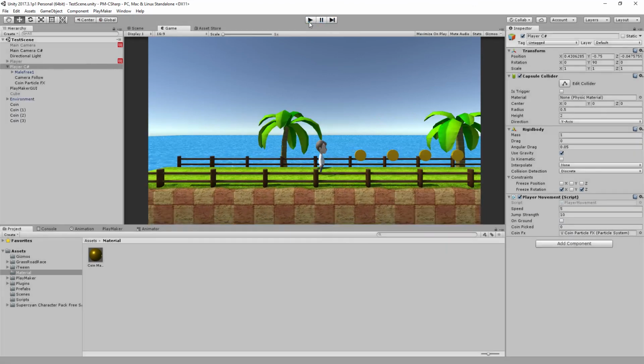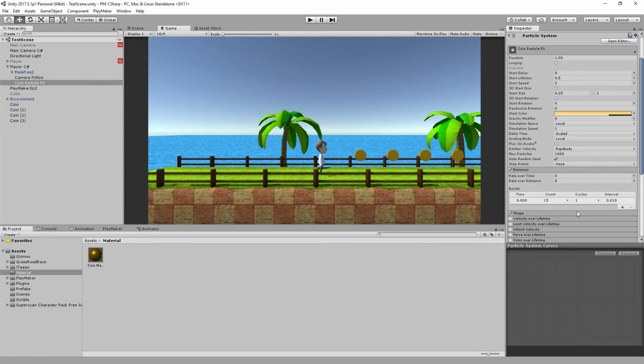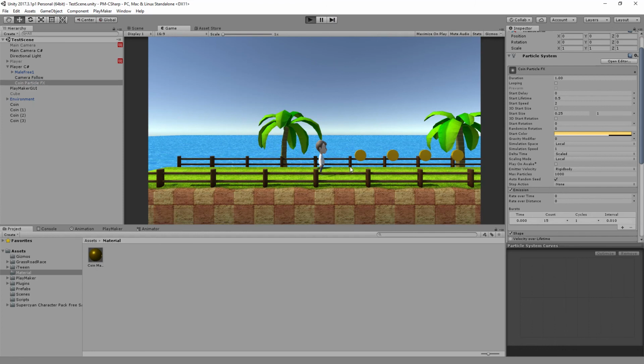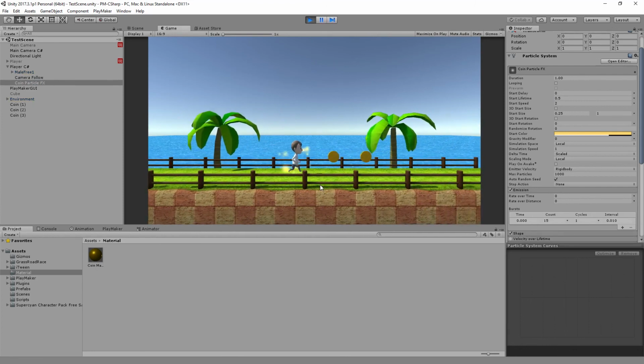Since our particle is set to burst only once, and we have disabled Play On Awake and also looping, it will just play the particle once whenever we're colliding. So it's very nice.